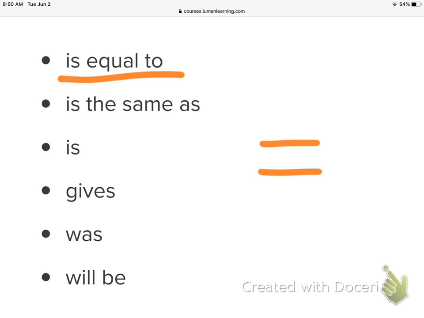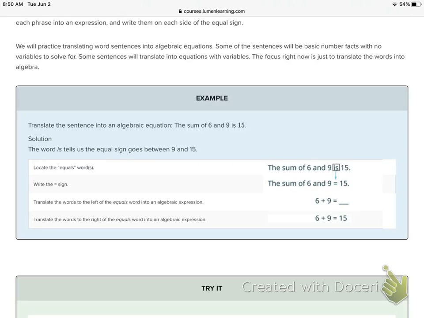We're used to this. Is equal to means equal. Is the same as, we know that means equal. Is, we've gone over is several times meaning equal, and we've also seen it with is over of, with fractions, which are still dealing with fraction ratios, all of that stuff. So all of these words mean equals. But let's look at other words in problems and see if we can determine how to solve them.